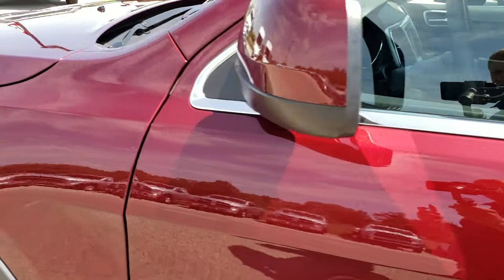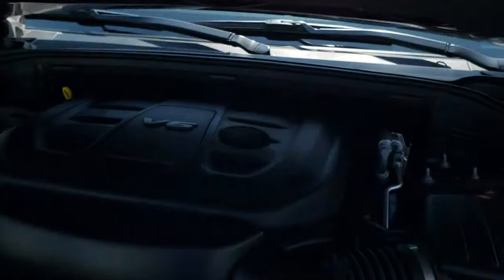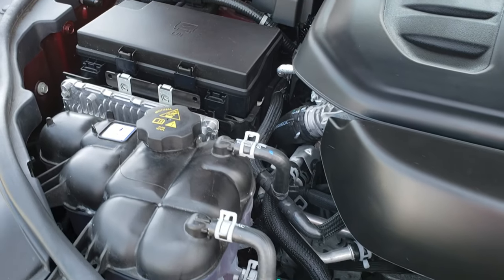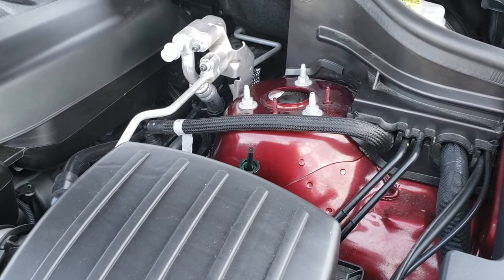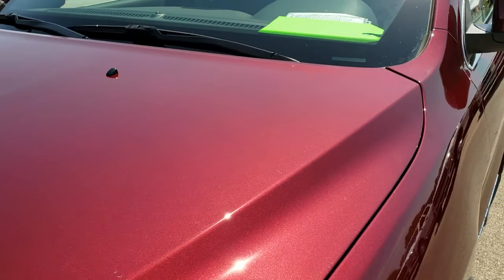I'd personally like to thank you for checking out the video today. From this HD video, you'll have been able to tell just how clean this Grand Cherokee is all the way around, inside and out. Under the hood we have the award-winning 3.6-liter Pentastar V6 motor. The engine bay is very clean and runs very smooth. This Jeep has been fully safetied and inspected by our service shop, has a fresh oil and filter change, all fluids checked and topped off — this Jeep is 100% ready to go.